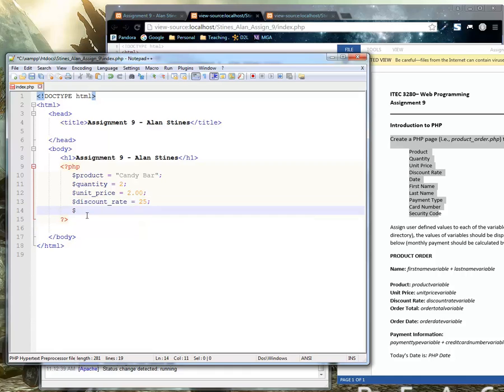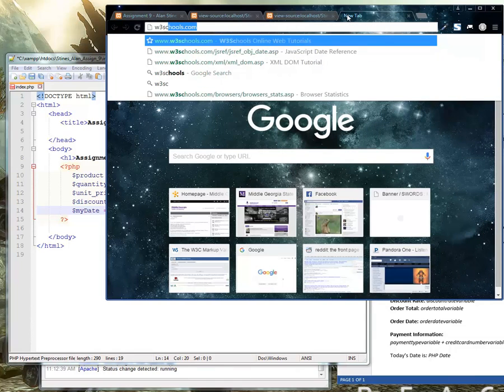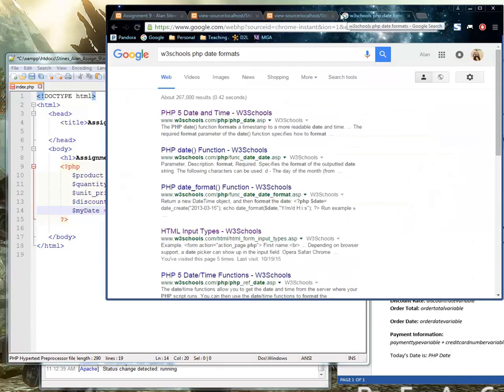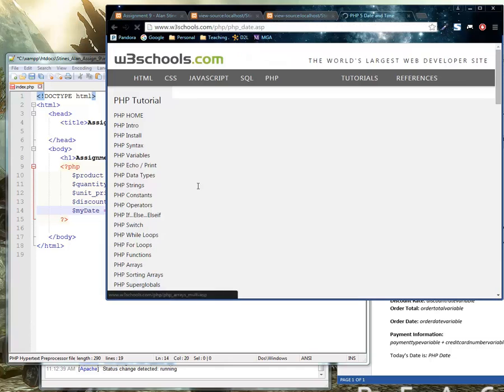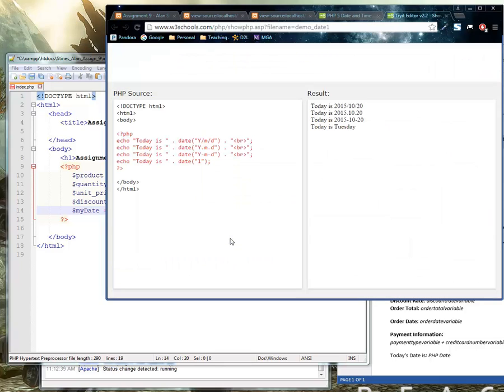And we're going to make a date for this. So I'm going to call it my date. And not really a good answer to this, but W3 Schools has a good way of showing date formats. I'm going to be looking at the different ways of getting a date, and that's what's going on here. If you throw a 1 at it, you get the day of the week, or you can throw these little format things at it and get different types of formats. So essentially what I want to do is get this ISO 8601 format.